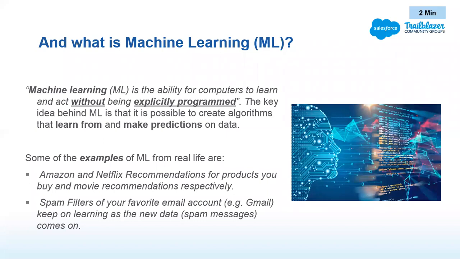Now, some very good examples of machine learning, right? Amazon and Netflix. On Amazon, when you try to navigate the products, you will get a lot of recommendations. I've been using Amazon for a long time, and most likely every one of us has used either Amazon or Flipkart or other apps or websites. And they use a very powerful machine learning algorithm to do the recommendation, right?